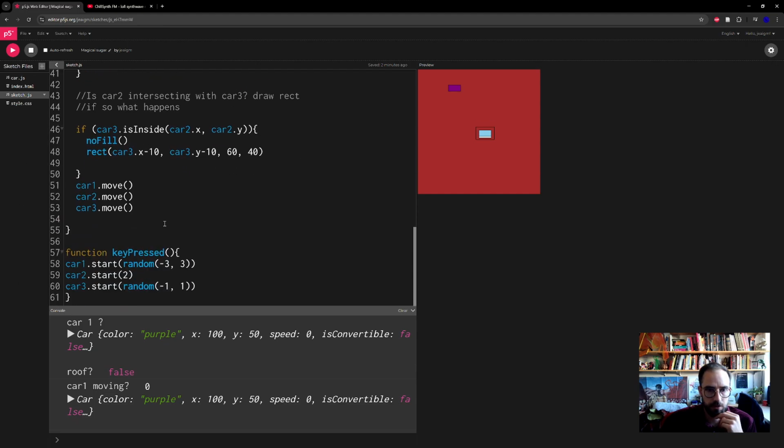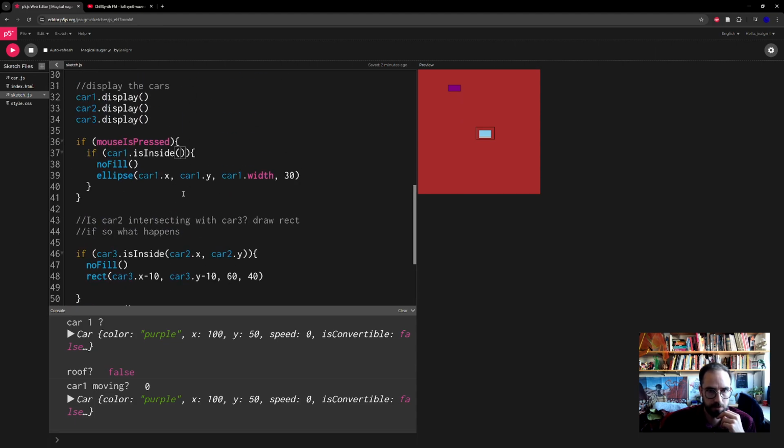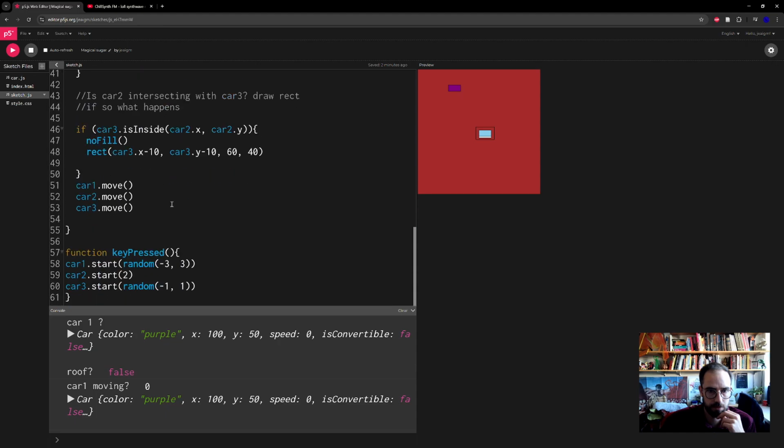The is inside goodies are most definitely applied right here, so that's good. The key pressed is what we haven't done quite yet here. So I've pressed play.